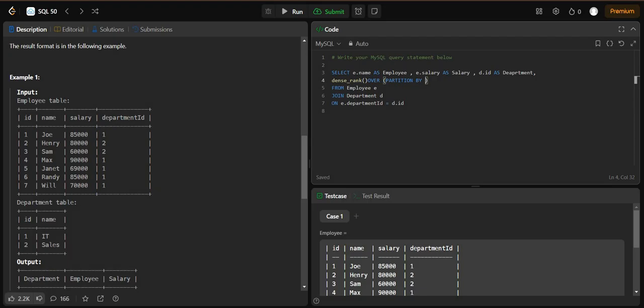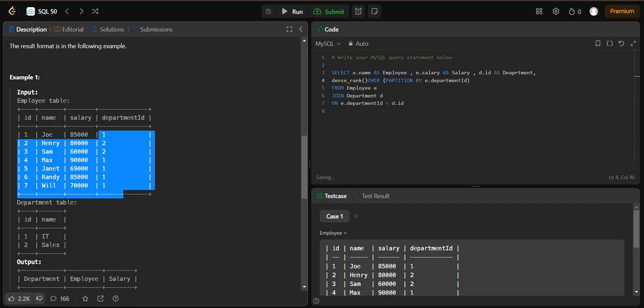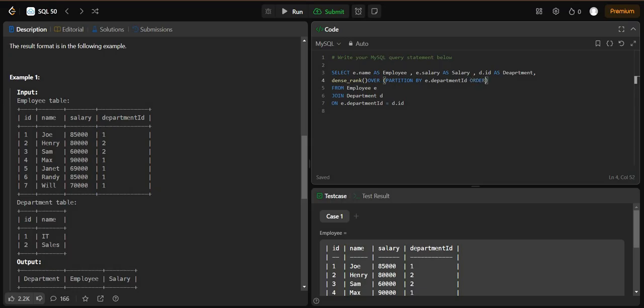So for that we are using partition by e dot department ID, and then we will use our order by clause on e dot salary.